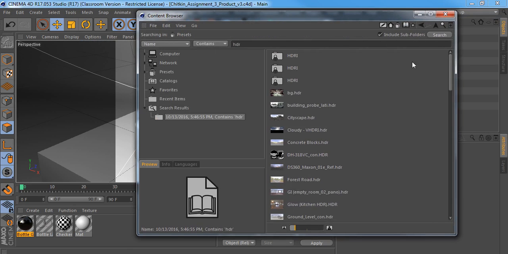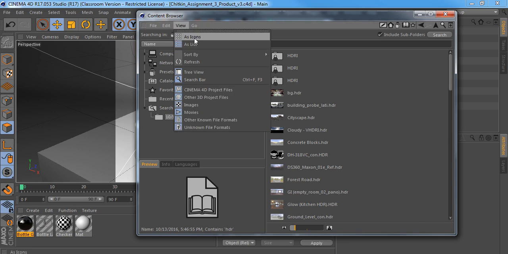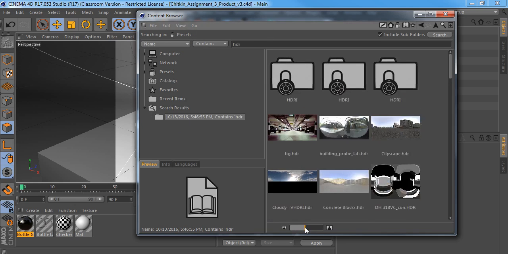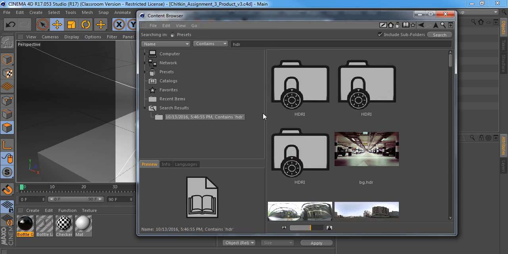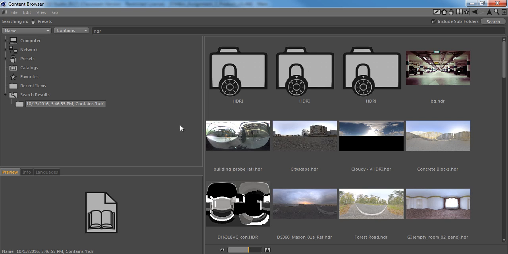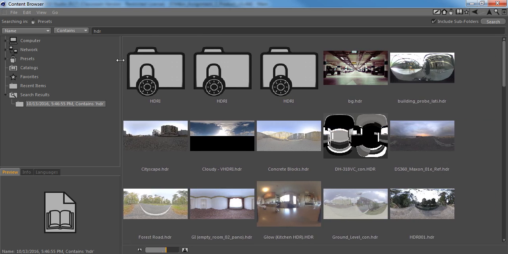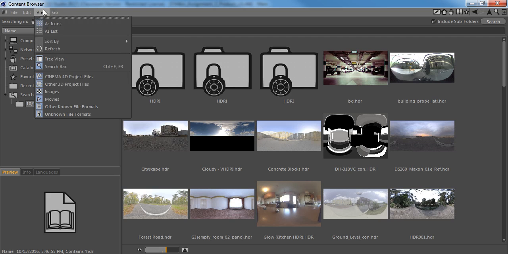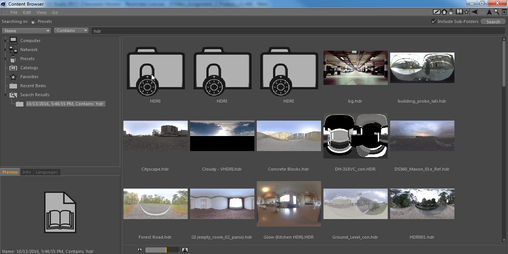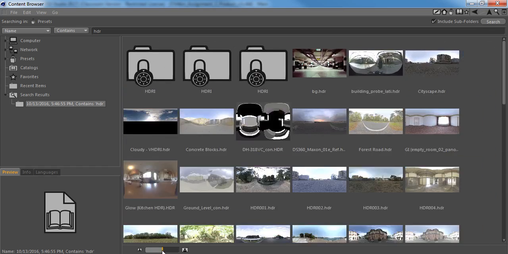So how I was just describing, having some sort of surrounding environment around your scene, what you can do is in the content browser, if you type in HDR, just those three letters, HDR, and you hit enter, you'll hopefully wind up with a search page. And if you don't like the list view, you can go to view as icons or view as list, whatever you'd like. But I like the icons, and you can make the icons smaller or bigger.